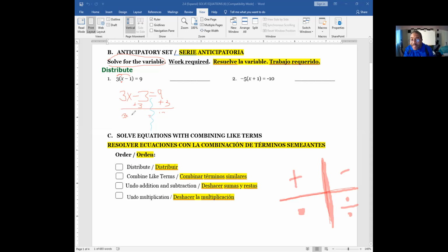Look, I want x by itself because I kind of like x. I think she's cute. So I want to make sure I get x away from 3 because I can't stand 3. He's a big football player. I don't like him. So I want to get x by herself.